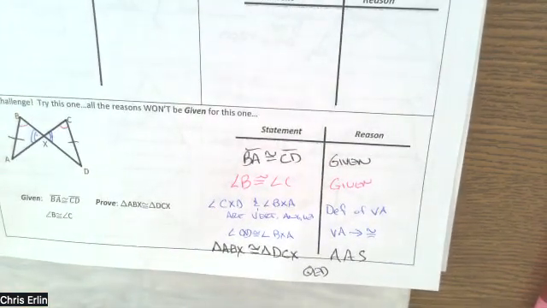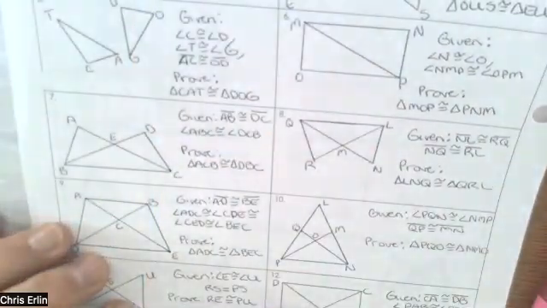What made that one harder? It wasn't given to you. You had to interpret it from the picture for the third fact. You had to apply what you know from the past to generate the third piece of information. Your homework tonight is to finish up those other couple of quick ones and do this page. Each of these is a proof.